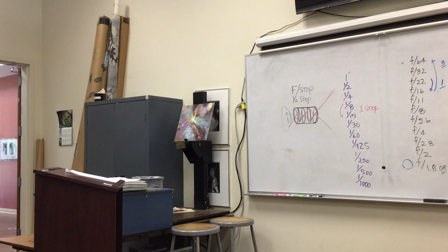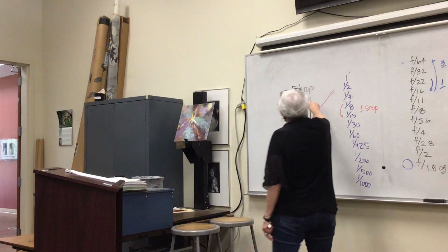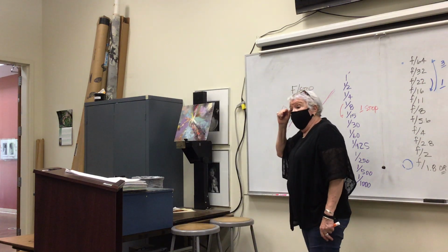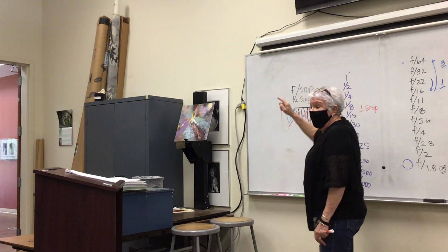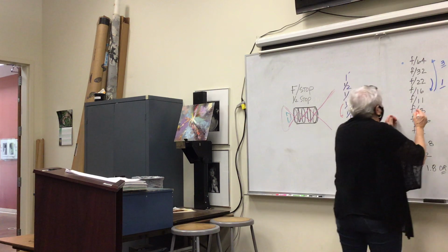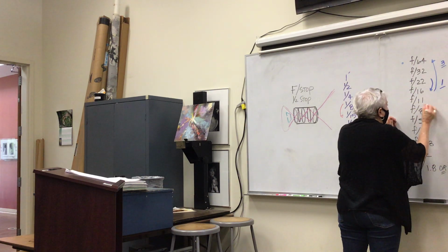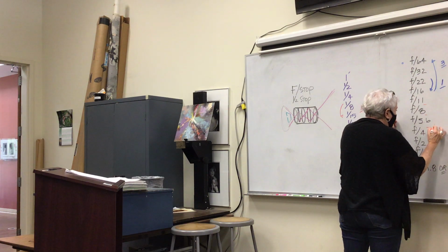You and you and you, the three of you, you have a click in between a whole number, don't you? That's called a half stop. Half stop. And Tyler, you don't have one of those. You have full stops. So, in between these aperture numbers, for the three of you, there is a half stop.